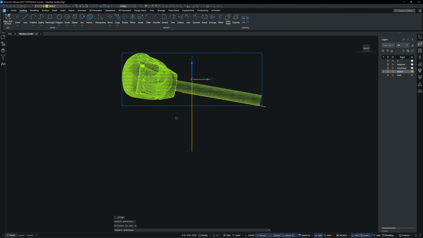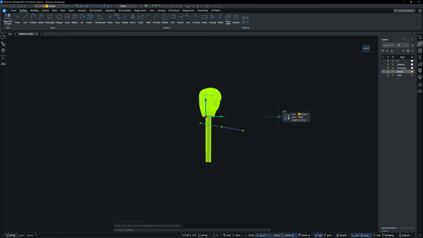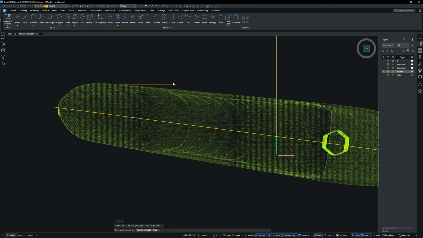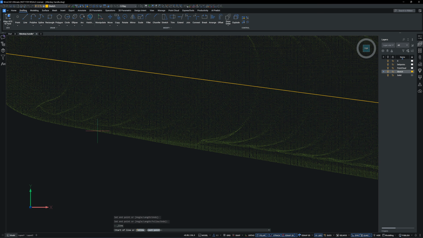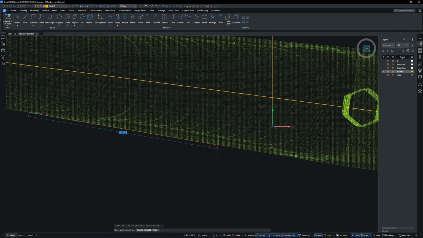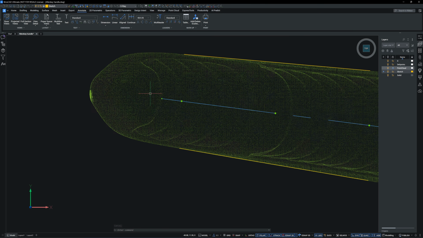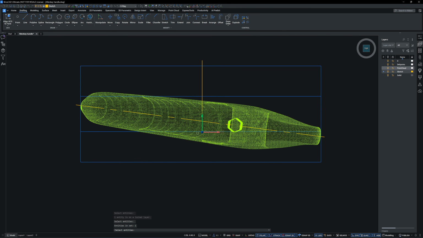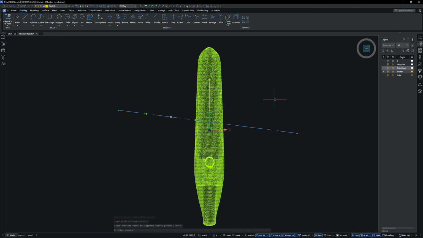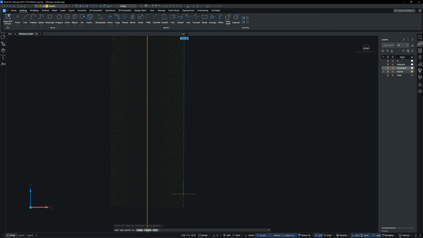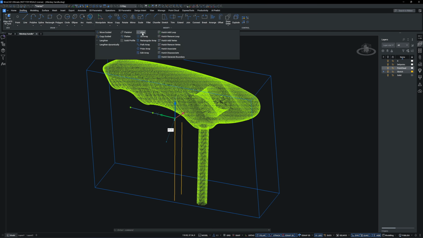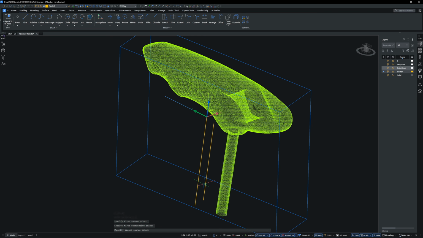Then I will use the align command to match 2 points to the vertical lines. From the top view, I will find the center of the handle. I will draw 2 straight lines along its sides, then use the center line command to create a center line by selecting those 2 lines. Then I use the align command to line up the point cloud with the vertical reference lines. I will repeat the same alignment process for both the front view and the right view.